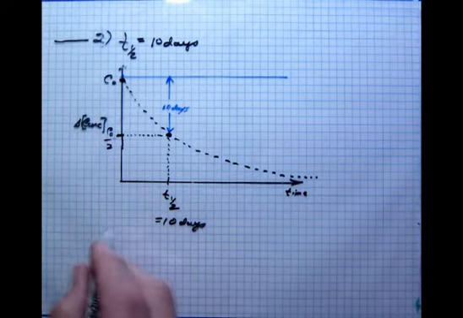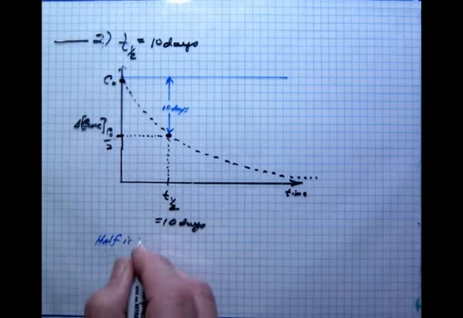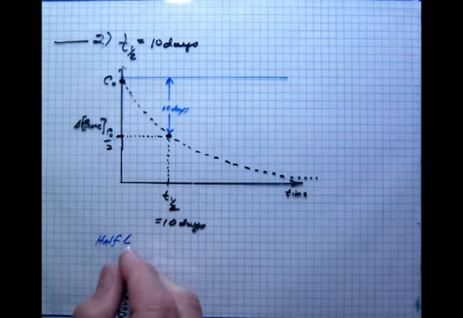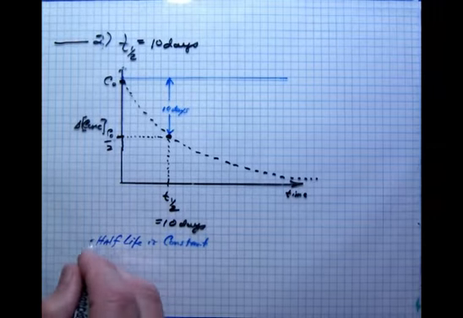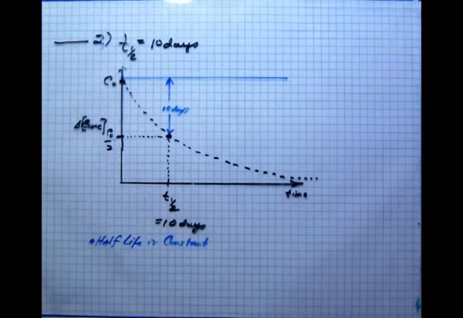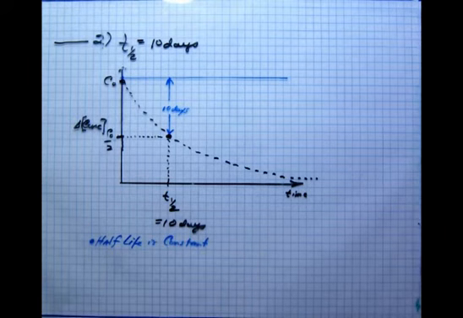Half-life is constant. We just call them second half-life, third half-life, fourth half-life positions. Now, from a problem-solving and context point of view, if they ask you how long it takes to go from an initial concentration to one of the half-lives down here, you add up all the half-lives. And that's what this problem initially refers to.